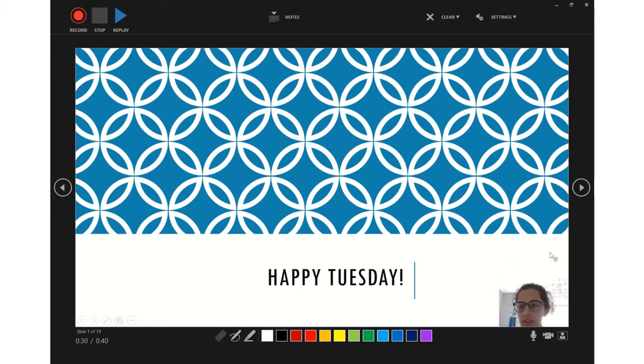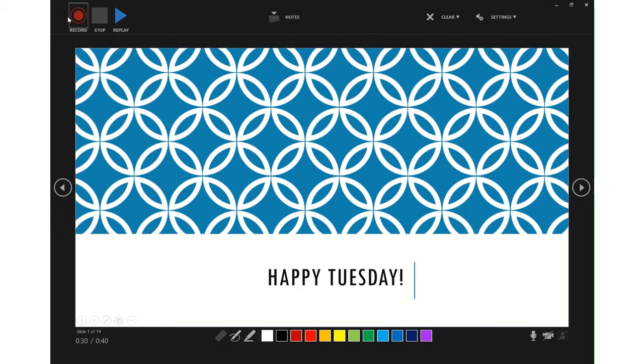So if you see down here in the corner, a little thumbnail pops up. So you can either have that there as you're recording your slides, and that's going to play back for your students in your video, or you can disable it and turn your camera off.